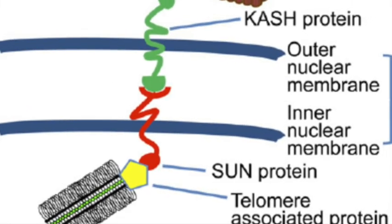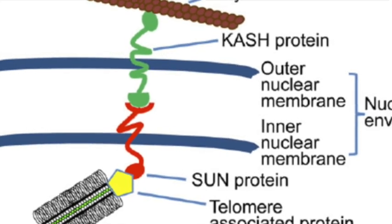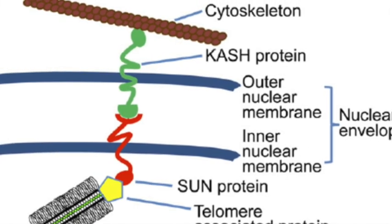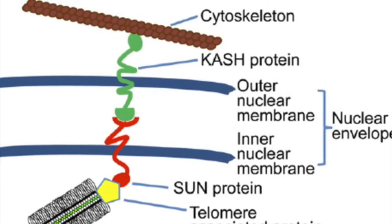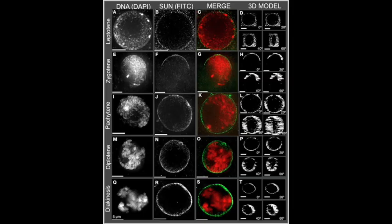And we've been studying this in maize by looking at mutants and 3D FISH with telomeres, but we've never really studied the nuclear envelope during meiosis, and we wanted to do that. So that was an underlying motivation to start this off. We know telomeres move around like crazy, but they don't have motors per se. So the link complex was implicated. And at the time, we only really had two components in that machinery. We had the SUN domain proteins known and an antibody to one of them, and the telomeres. But the rest of the complex was unknown to us.